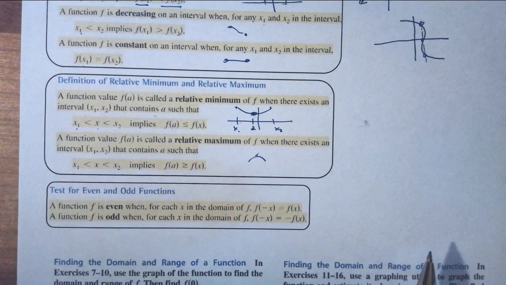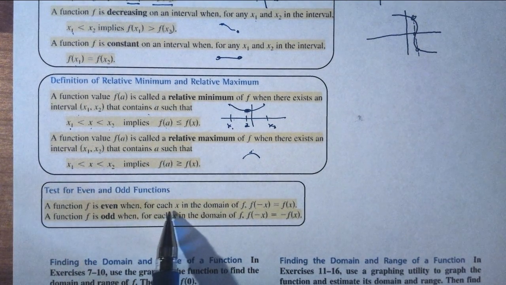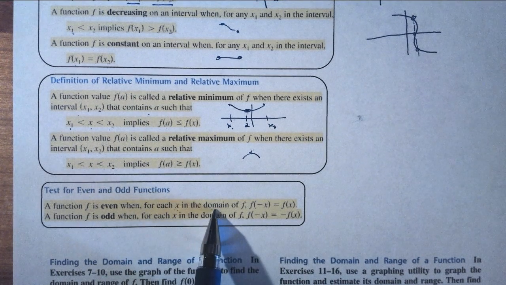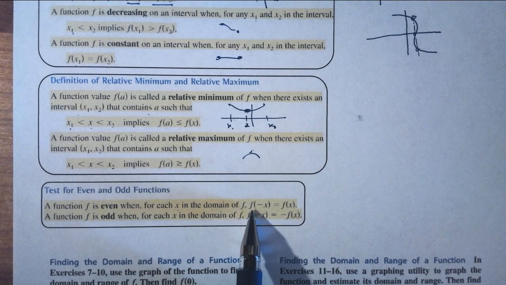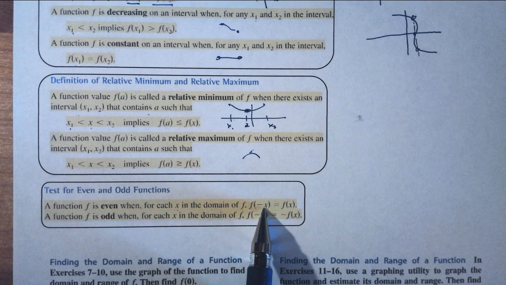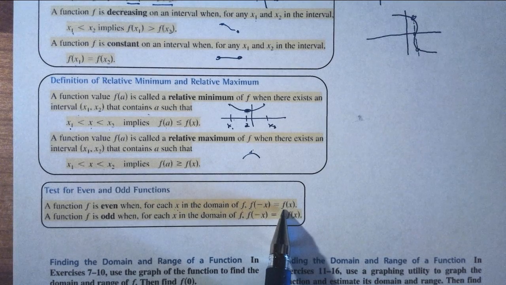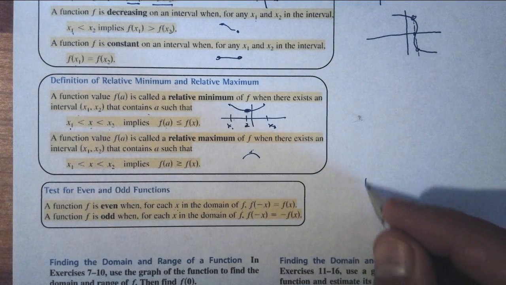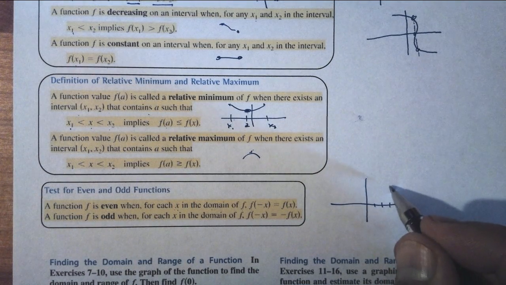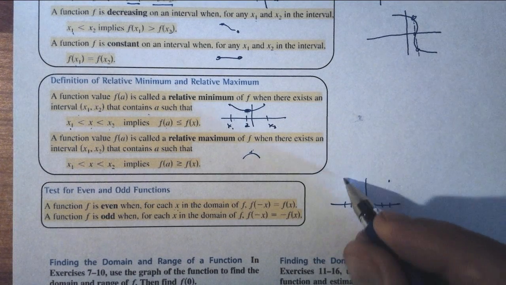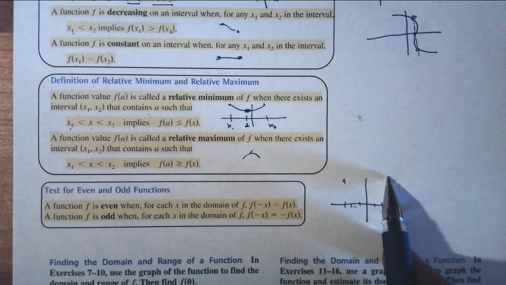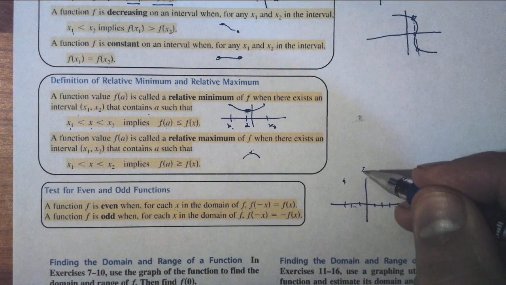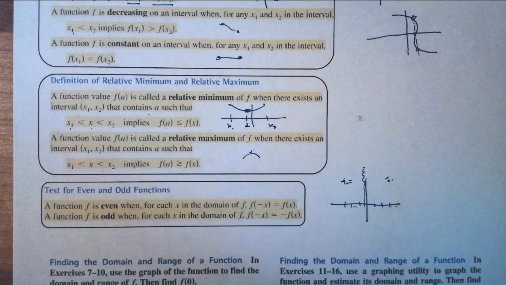Here's another one, learning to read math. A function f is even when, for each x in the domain, for all my right and left values of the function, the height to the left is equal to the height to the right. If we consider x to be a positive value, this is the opposite of a positive, so the height to the left is equal to the height to the right. For instance, if I go 3 out here and it gets me up 5, and then if I went 3 out here, I'd be up the same height. Oh, so what we have here is symmetry over the y-axis.